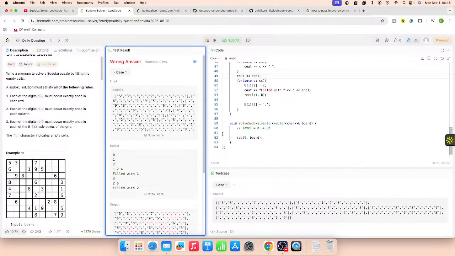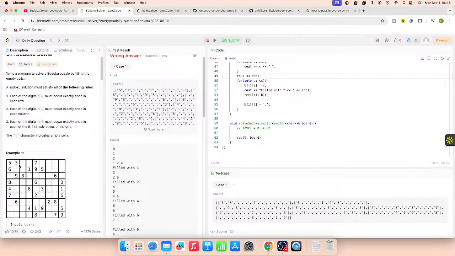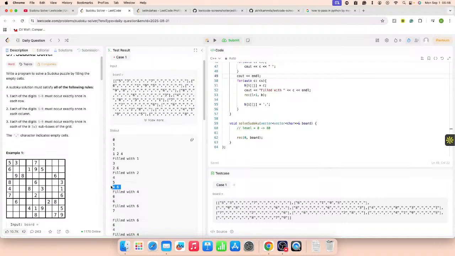Yep. Okay, so we come to the 0, 1 are skipped. We come to the 2 and we have options which is 1, 2 and 4 and we fill it with 1. Great. Then we have 2, 6 for this position. Great, we fill with 2 and then for this position which is 5th index we have 4 and 6. So 1 to 4 was here. We filled 1 quad here, 2 quad here. Then we have 4 and 6.